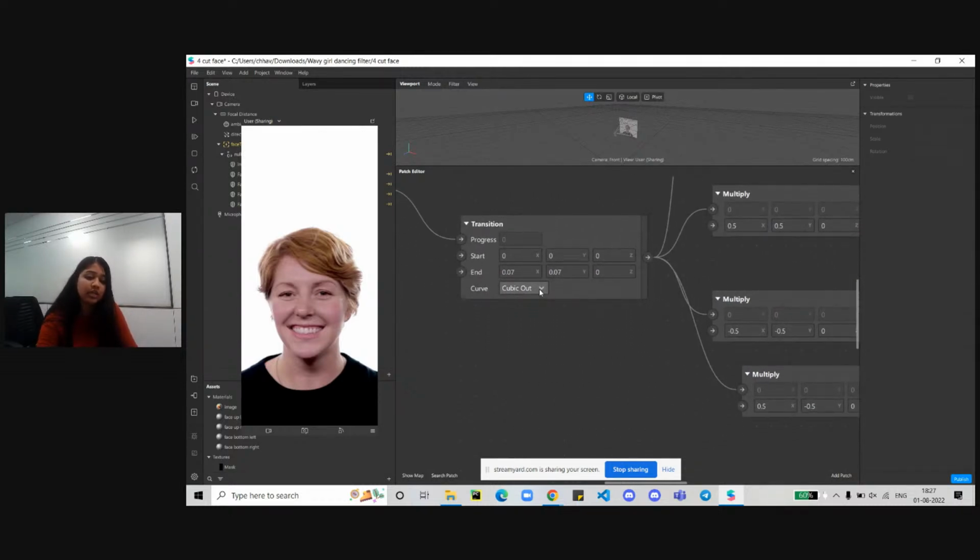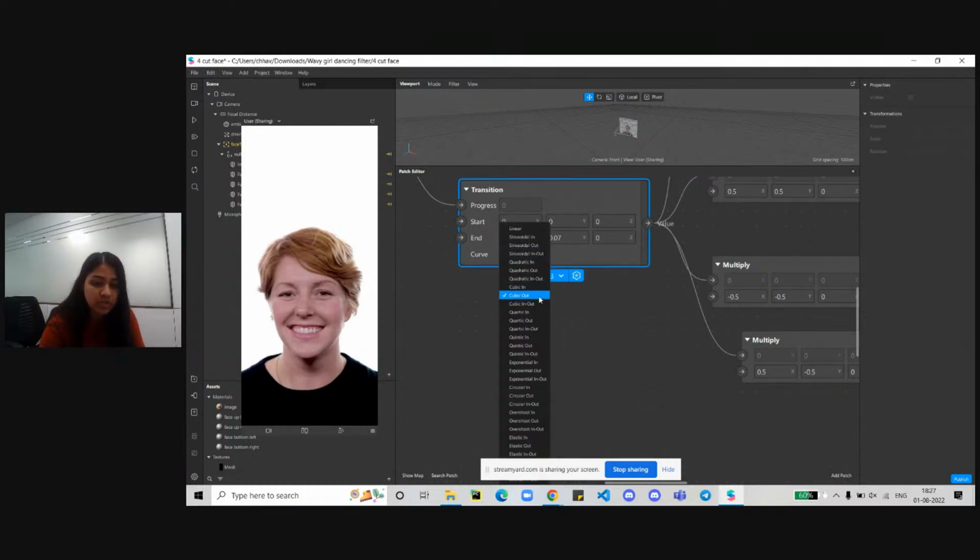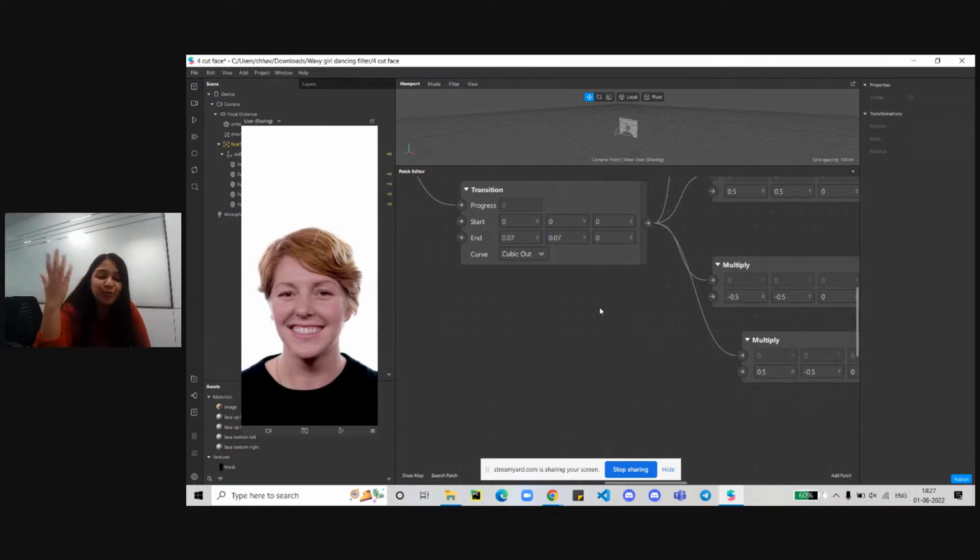Now, after putting up the transition, you can also select what sort of curve you are thinking of. For example, you are making it go from this side to this side. So what sort of curve do you want? You actually want it to be a sinusoidal in, or you want it to be quintic out. So you need to understand that as well: what sort of transition you are making, and how you want to give it a move.